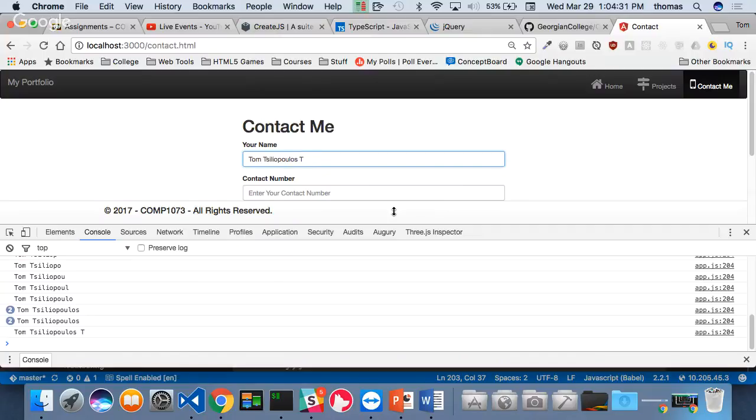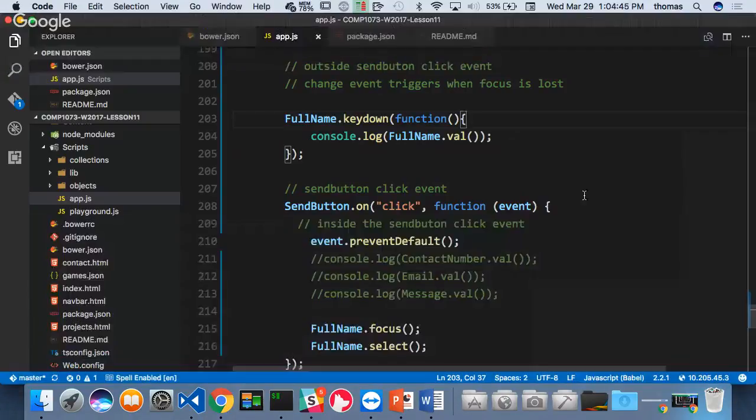All right, how about this? What about if I'm only looking for a specific key for the key down? If I'm only looking for, I don't know, if I press the A key or something like that. How do I find that? Is there a way of passing that information in? Well, we're listening for a key down event. There must be some kind of way of doing that. And is there a way of passing data inside? I don't know, maybe the key, whatever the key is.